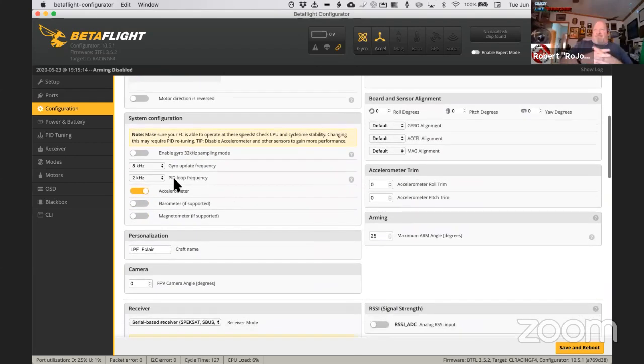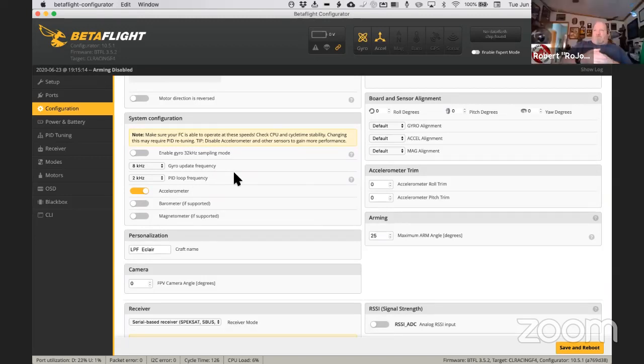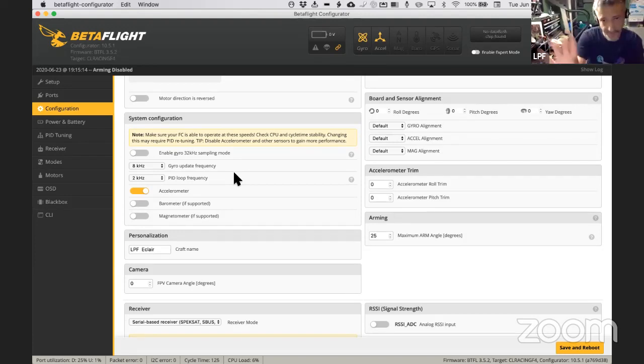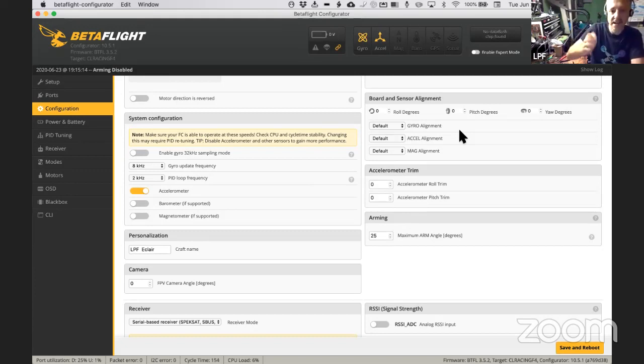All right. Your system configuration is like how fast the information is going to go through the processor. We're not going to mess with that. Okay. The board sensor and alignment. If we were to put this into a ridiculous build where we had to put the board in a weird orientation, we'd be able to goof around with it and tell the board, okay, you're not flat anymore, you're sideways. So that's kind of neat, but we're not going to mess around with that.